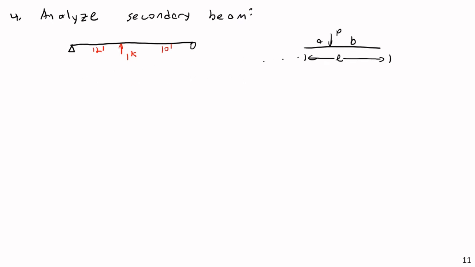is that delta at A, the deflection at A, is going to be P a squared b squared divided by 3EIL. So I just need to put in my a, my b, and my L. Actually, let me write a lowercase l there so it matches. And the rest is just plug and chug. So that will be, the P is 1 kip. A is going to be 144 inches, quantity squared. B is going to be 120 inches squared.